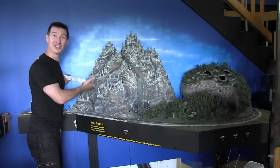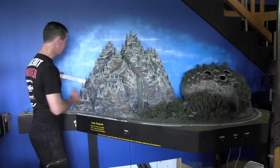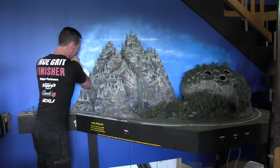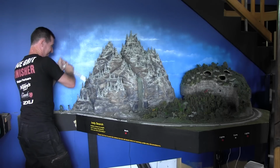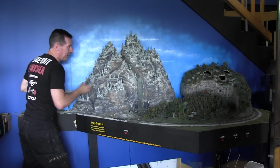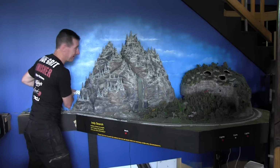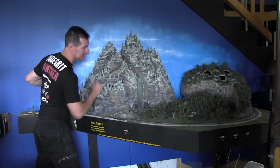And it seems like I've still got to get behind this mountain. It seems to be the only place that's stuck. So I've got a big lever in here, and I'll stick it down and try and break it, they've stuck it to the wall. I mean, I could just try and yank the whole thing off, but I don't think that's wise. I don't want the whole mountain to pull up from the base and everything.